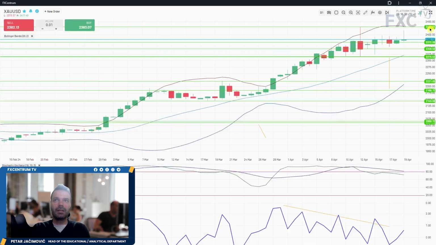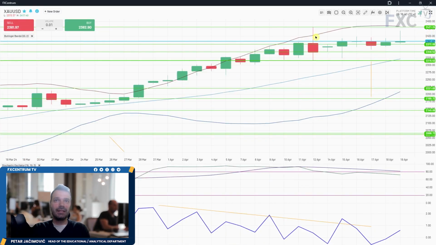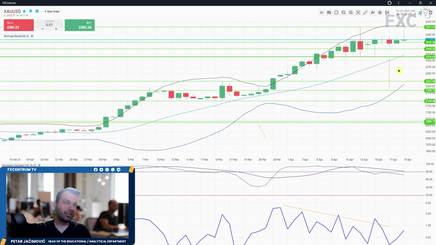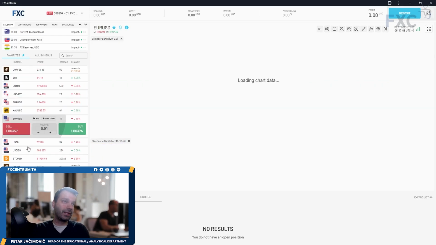Take a look at the gold market. So still in this consolidation, in this candle, market had some attempt for the upside movement, just rejection. So key resistance at 24.31, key support at 23.15. Market is contracting on a daily time frame. Slow line is sloping to the downside, fast line is sloping to the downside, so there is a chance for the further downside movement. But we need to see the confirmation and the breakout of this consolidation. So still waiting for the breakout.